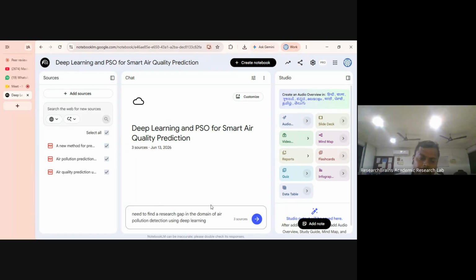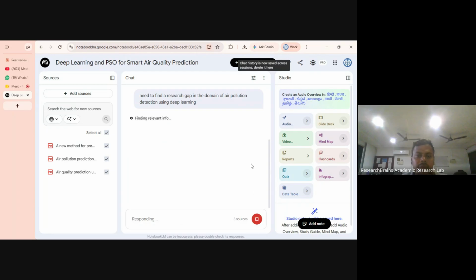So I'm just typing, as I need to find a research gap in the domain of air pollution prediction using deep learning. These papers are related to air pollution only. So I'm retrieving in this way.